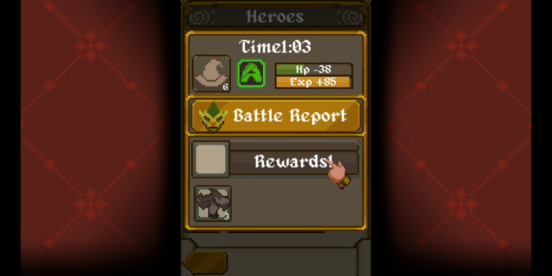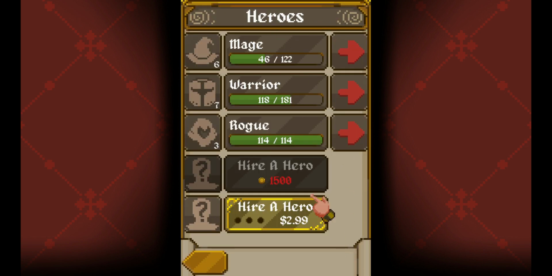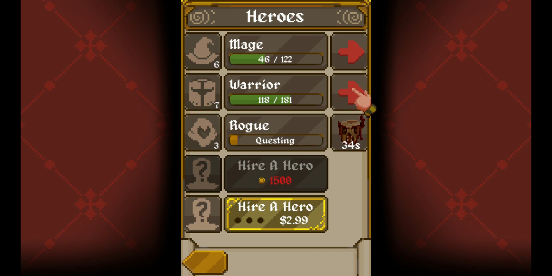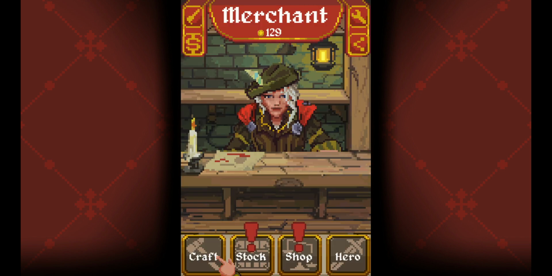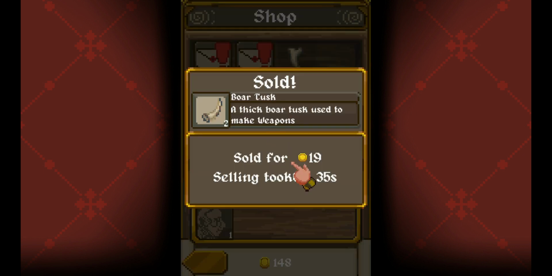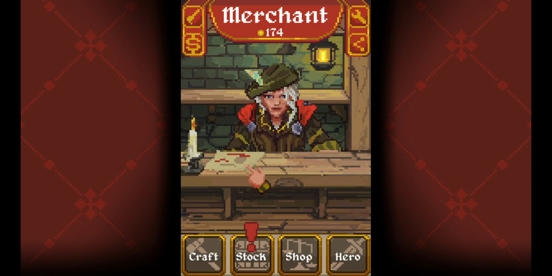Goblin thing, defeat it. That's gonna do it. Let's go for an enchanter. Him. Okay, stock is full again. Racking it up. Sold. Sold. What's that guy want? What's he want? He's selling me stuff? Customer's selling. I don't want that. I'm the store.